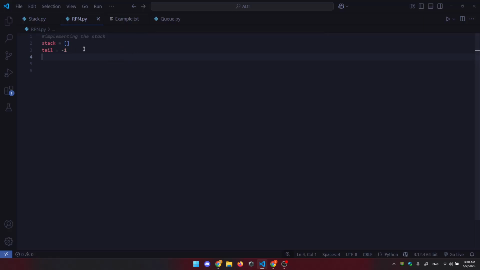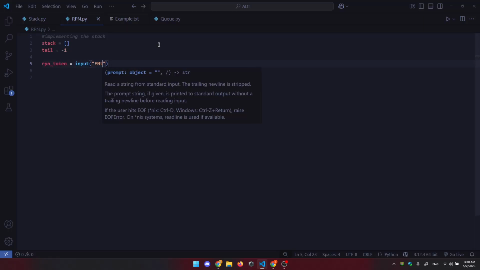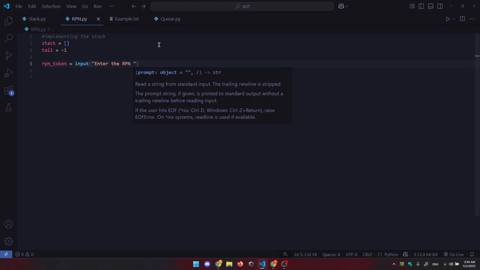In this case, I want to take an RPN expression as an input. So let's say I'm going to call it the RPN token. That's going to be the expression that we're taking in from the user. So let's say we're taking an input, enter the RPN expression.